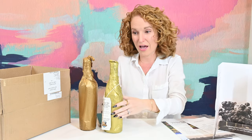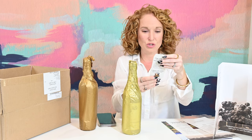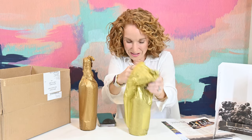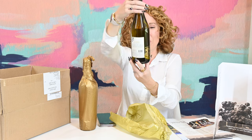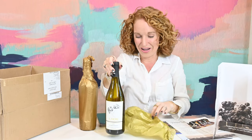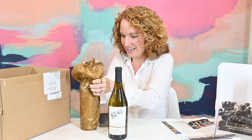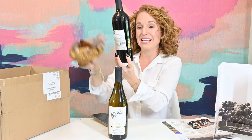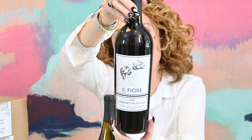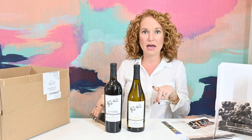I have no idea what's in here, I have not looked or peeked at anything. Oh, I got a 2021 Chardonnay — yay for me converting over and starting to drink white wines. And a 2018 Cab Sav by the same vineyard. I absolutely love that they sent from the same vineyard. I have never in a wine subscription club had them send the same — they always send me a mix. That is really cool and it's a brand new one for me.